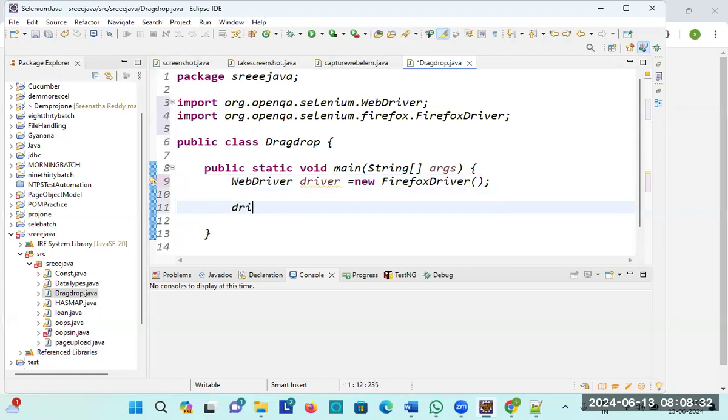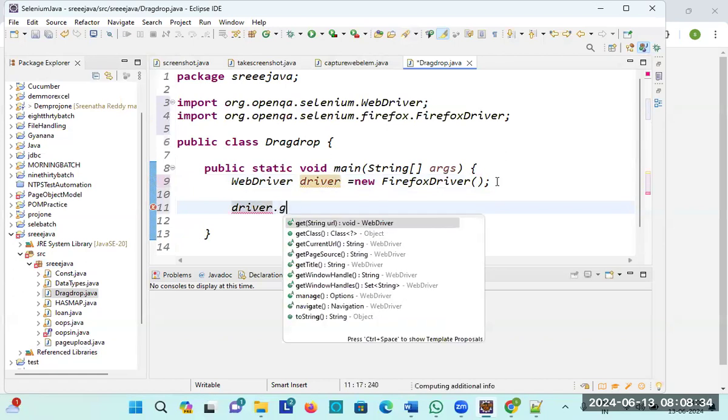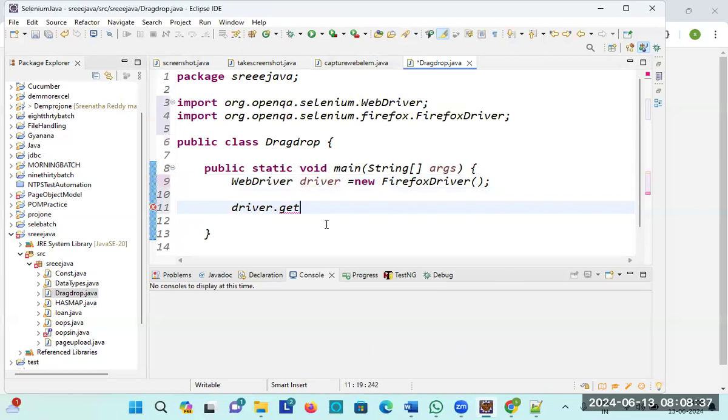Now we can use the driver.get method by passing the URL.